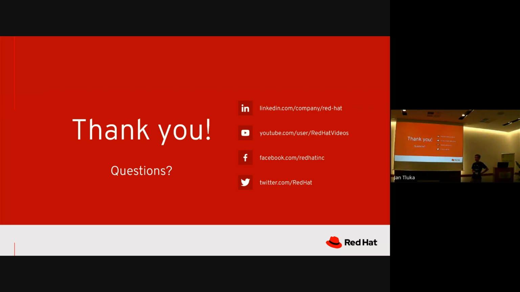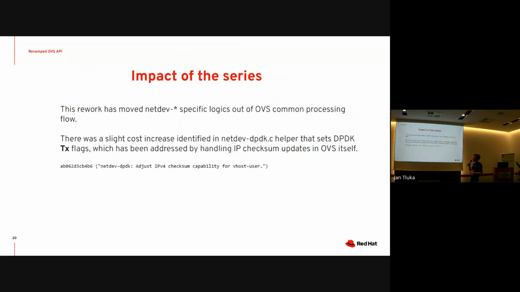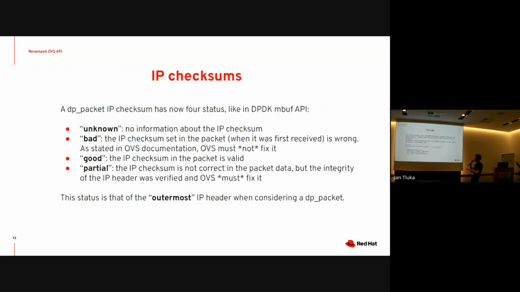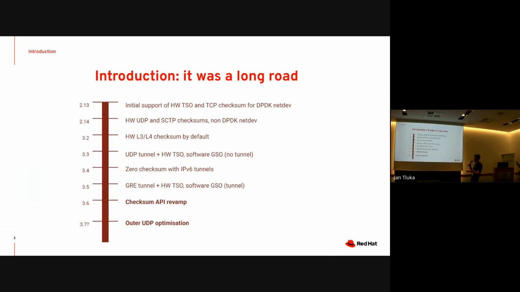Any other questions? Are any of these changes or improvements already part of deployed OVS, or is this just DPDK or OVS? It's OVS userspace. So is it shipped to customers already? No. The offload API has been changed in 3.6, but all the optimizations I have presented in the second part are yet to be defined. Okay, thanks.